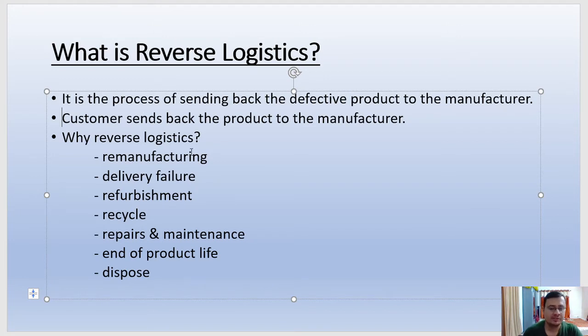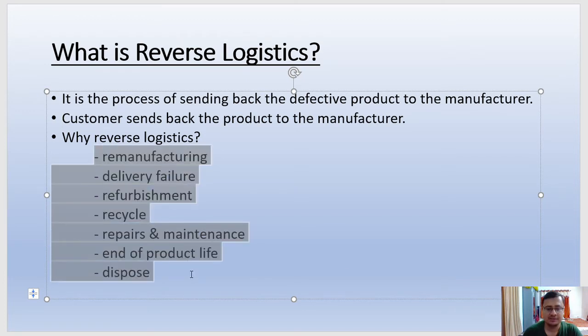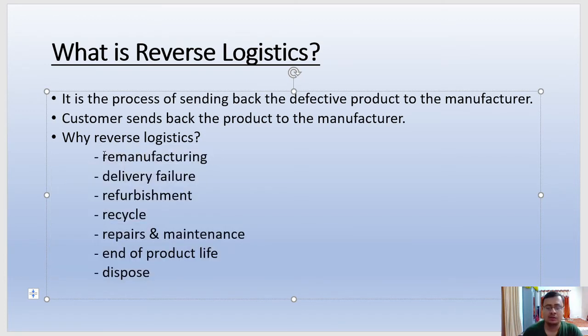Now, why is reverse logistics carried out? It is usually because of these many reasons. The reverse logistics can be carried out for remanufacturing of the product, for the delivery failure. Now, in some cases, when you order online through e-commerce websites, right?